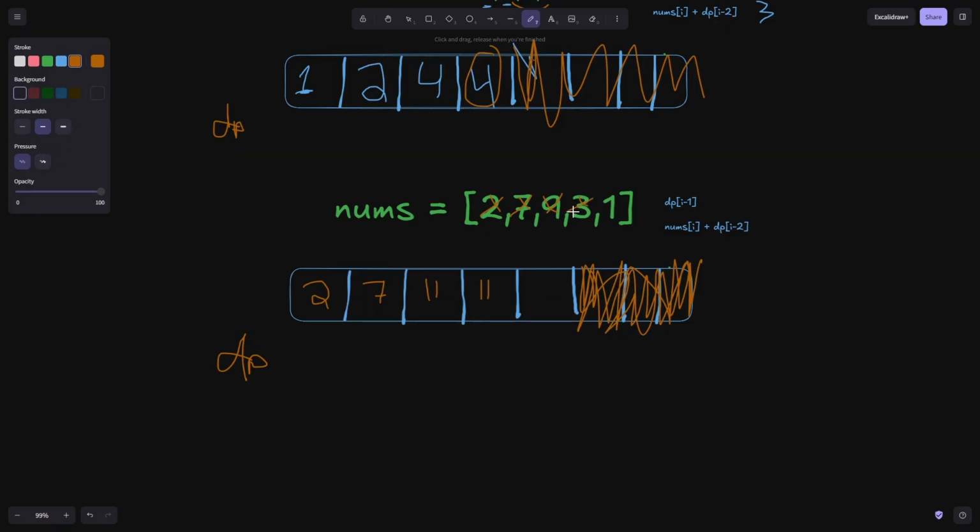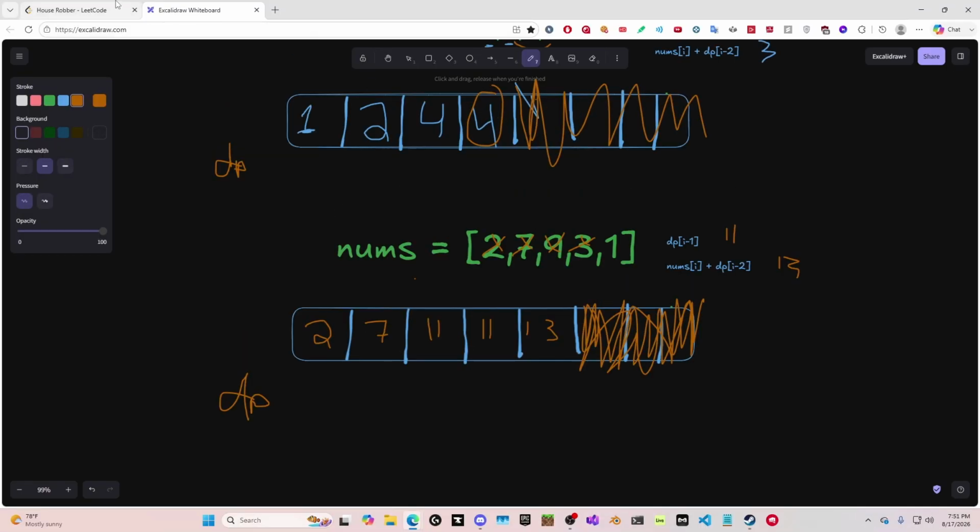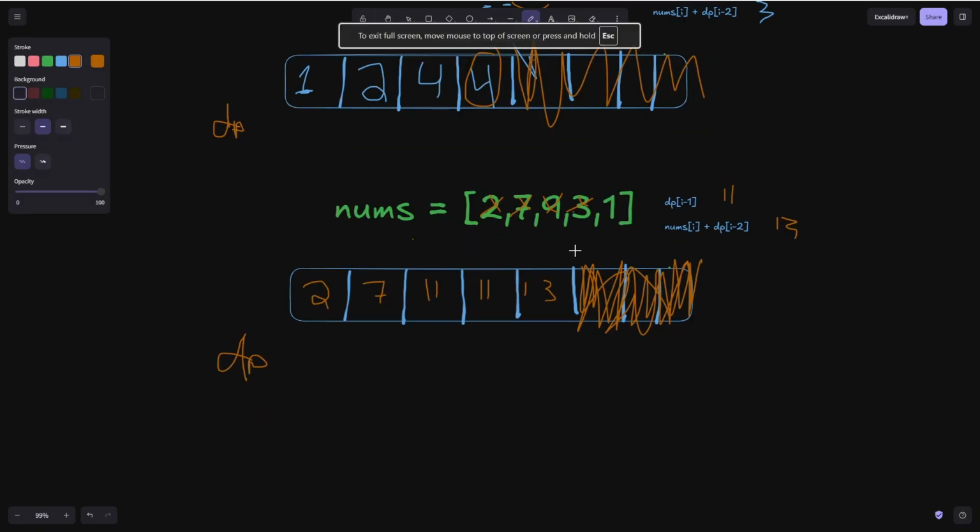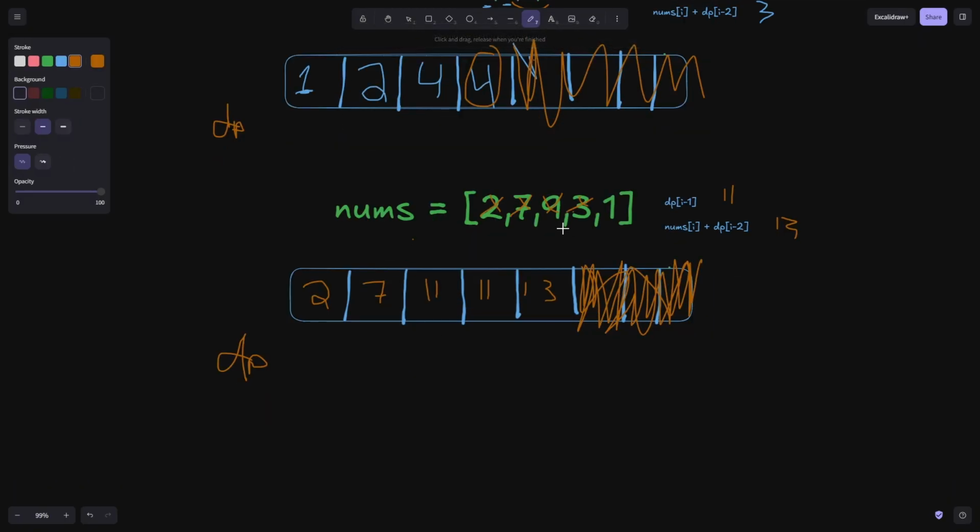Now we're going to move to the next spot, which is this 1. We're going to check back this 11 against 1 plus 2 spots back. 11 is 13, and 13 is our final output, right? And whoops, I messed up my calculation somewhere. Let me see. 10, 11. Oh, sorry, I did 11 plus 2. It's 11 plus 1. Whoopsies, that's embarrassing. 11 plus 1 is 12, right? And that makes sense, right?